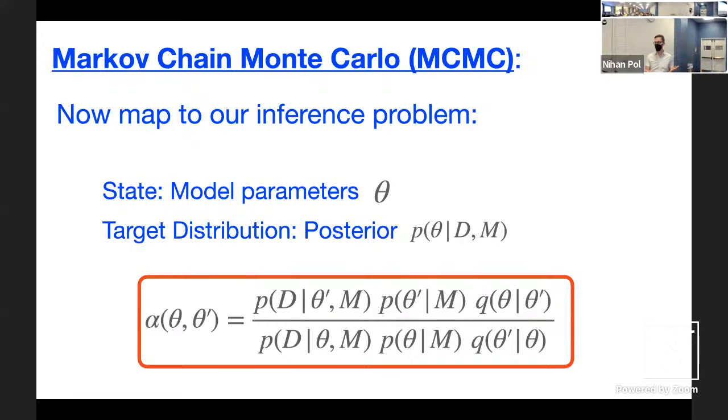Now notice when we wrote Bayes' theorem before, we also had in the denominator that evidence term. That evidence term is the same wherever you are in parameter space. It does not depend on the parameters, it only depends on the model. So it cancels in this ratio. So that's great because it's super hard to calculate the evidence. But that sucks because it means we learn nothing about the evidence by using this technique.